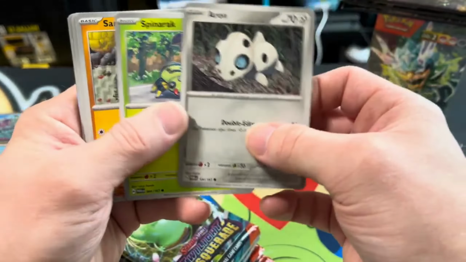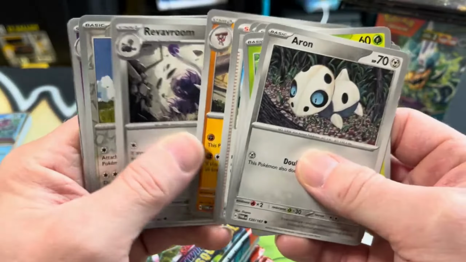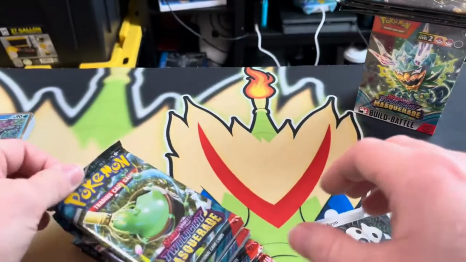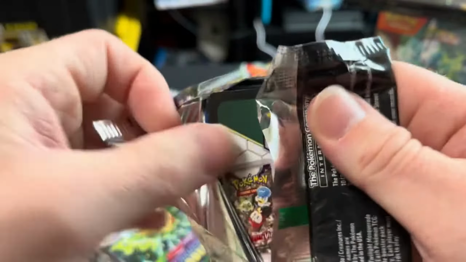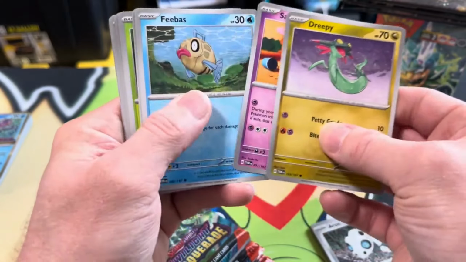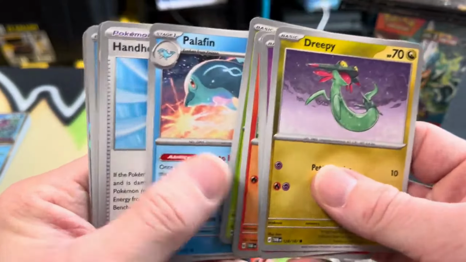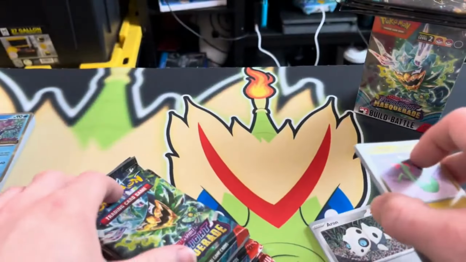Got a Aron, Spinarak, Sandshrew, Darumaka, Lana's Aid, Conkeldurr, Revavroom, Chansey, Palossand, Okidogi, and a Psychic. All right, second pack. If I can get the Energy Aspect, at least that'll be pretty exciting. Also wanting the Water Mask. We do have our boy Dreepy, it's pretty cool. Sandygast, Feebas, Vulpix, Heracross, my second favorite bug Pokemon. Got a Palafin, Handheld Fan, Trevenant, Cramorant, Alakazam, and Fire Energy.